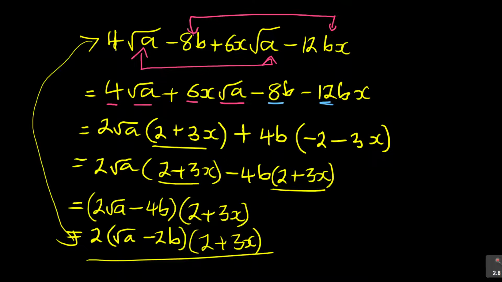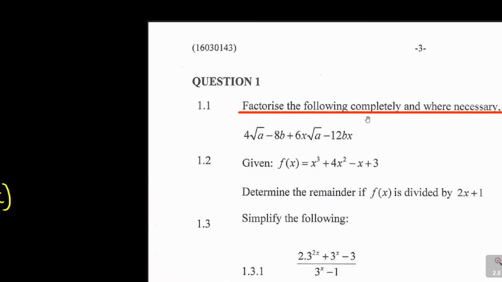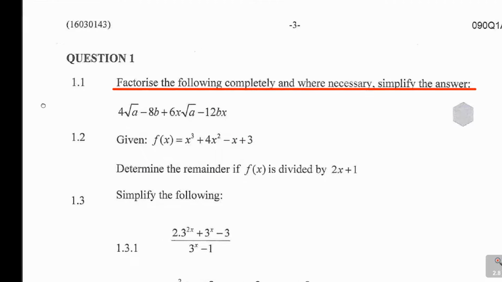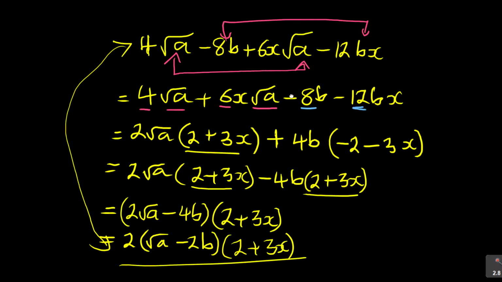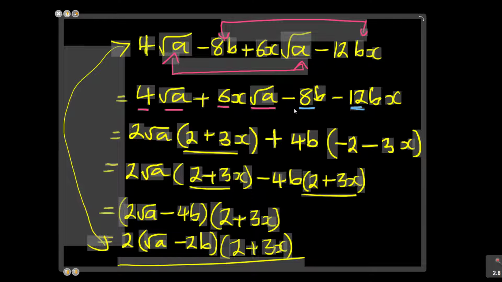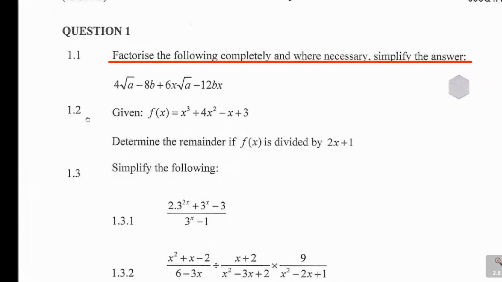So that's the first question. They wanted you to factorize. That's why they say it here, factorize completely when necessary, simplify the answer. You see, they wanted you to go further and simplify. So you need just to be careful of such. Alright, so let's look at the next question. I'm done with the first one.